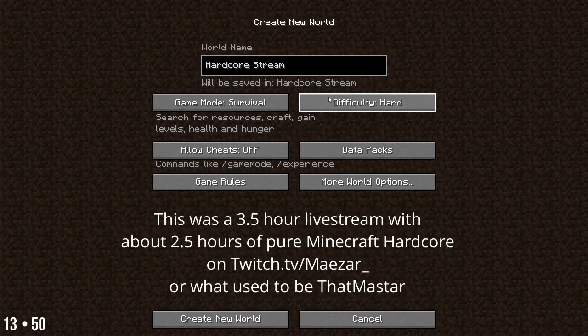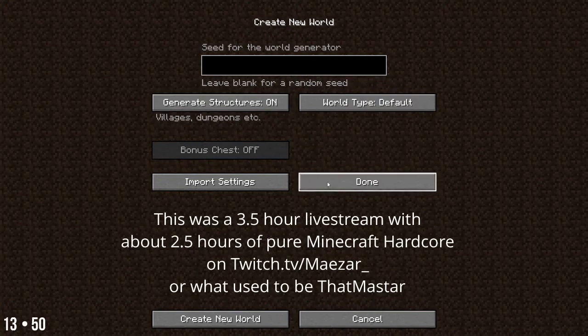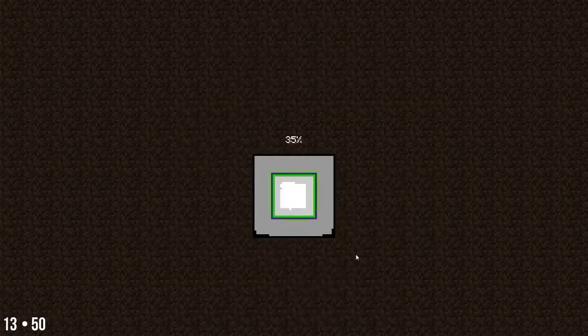How'd you set it to hardcore? Oh, you do it game mode hardcore. For the seed, I'm gonna do a little something that's PTV that master. That's gonna be my seed. It'd be a good spawn.